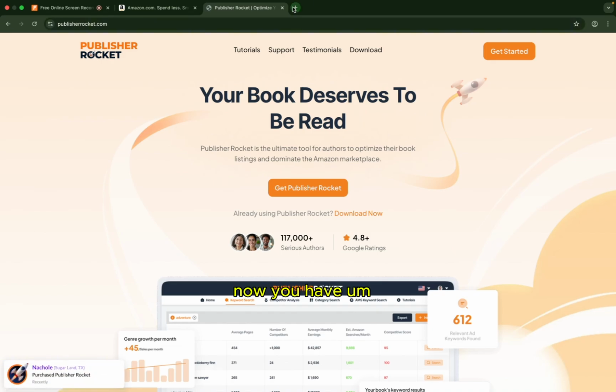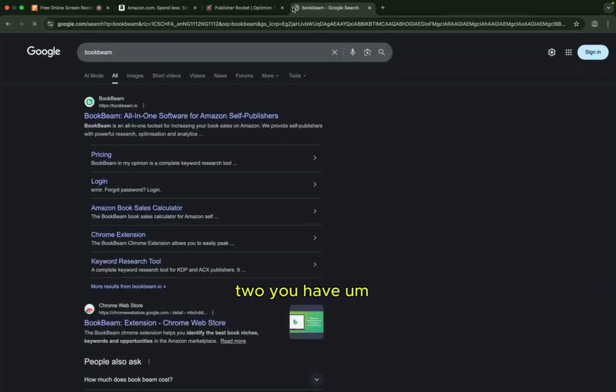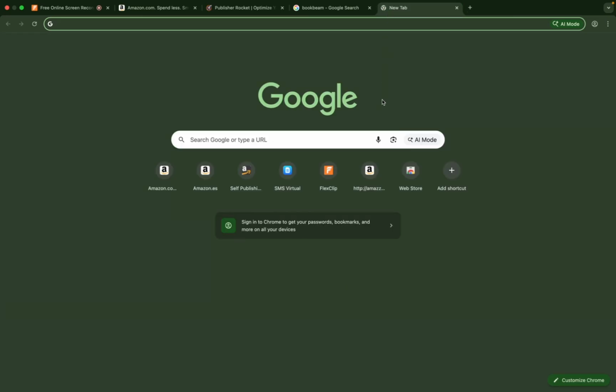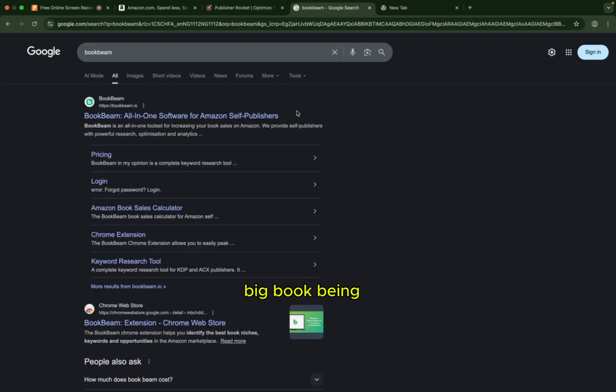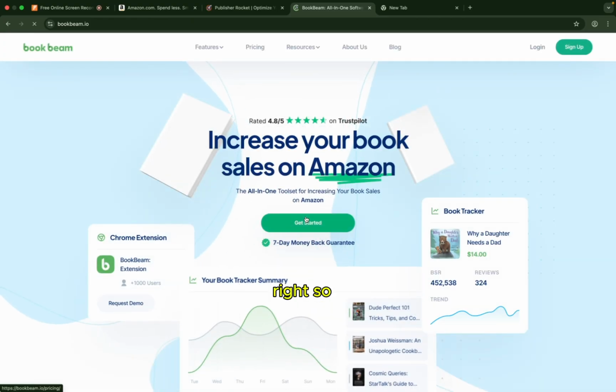Now you have Bookbeam. This is another tool. This Bookbeam is also not free, but you have a couple of free extensions on Bookbeam that you can use, right?